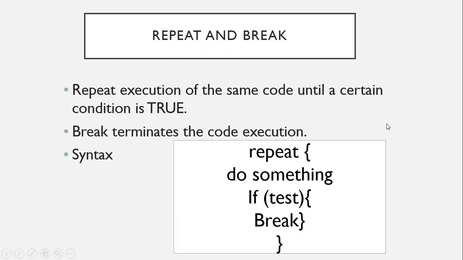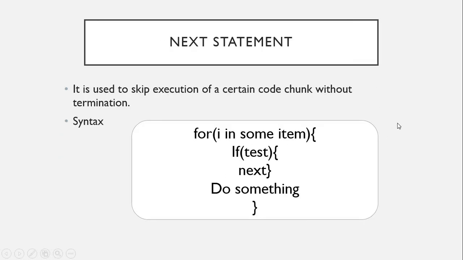Another loop that we're going to look at is the repeat and the break statement. The repeat statement is going to perform this condition infinitely, but then we have the break statement, which is going to break the loop. The repeat and the while, if you're not careful with them, are going to iterate infinitely. And that's when the break function comes in, because it breaks the loop, the termination of a certain code chunk.